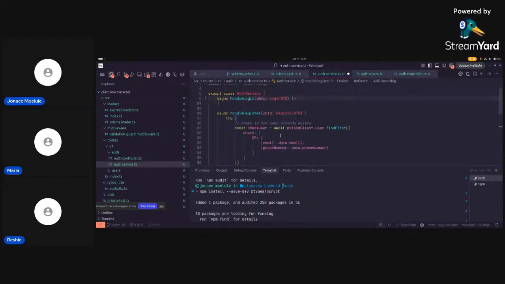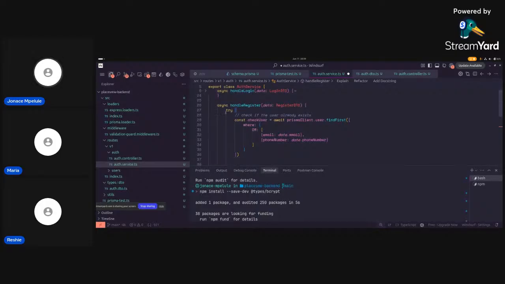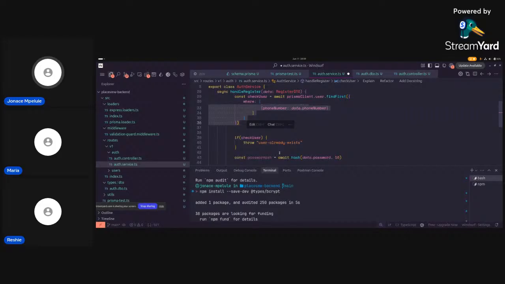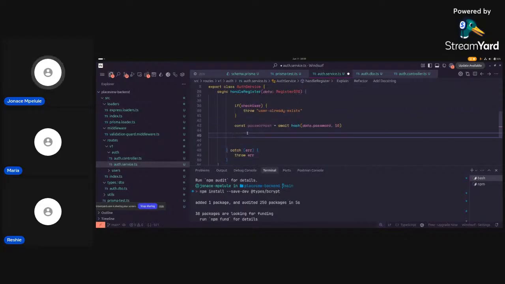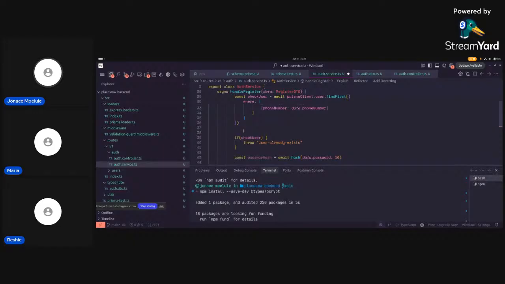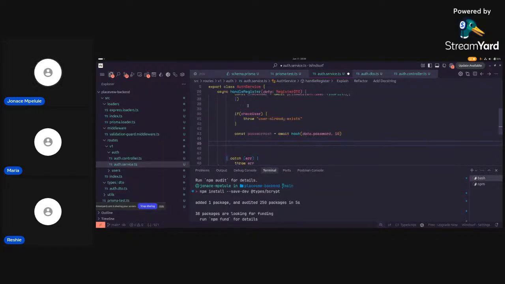Now that we have created the user here, we were supposed to create the JWT tokens, but because this class we're not focusing on that, let's just continue.